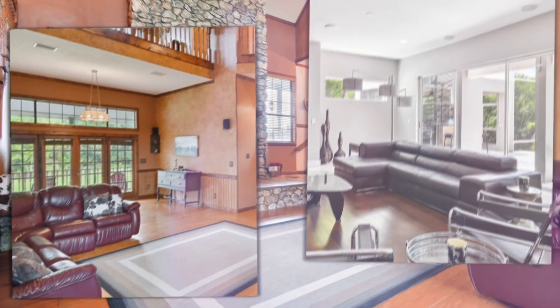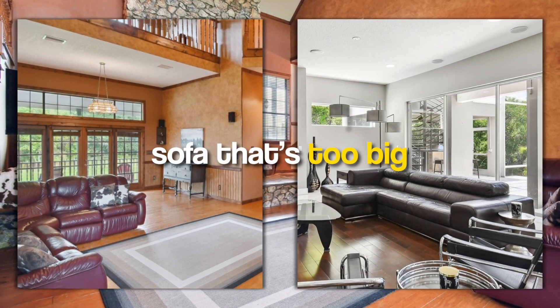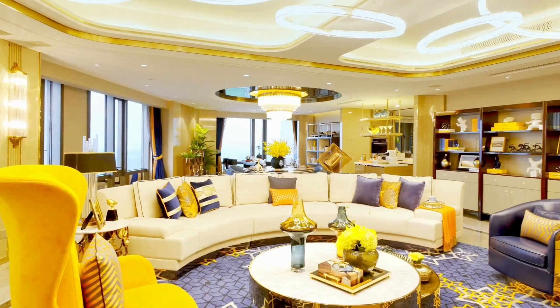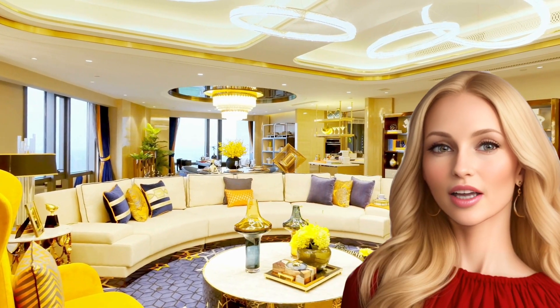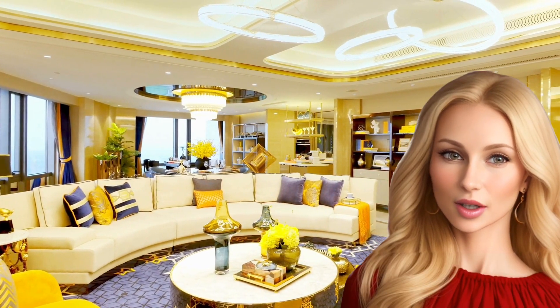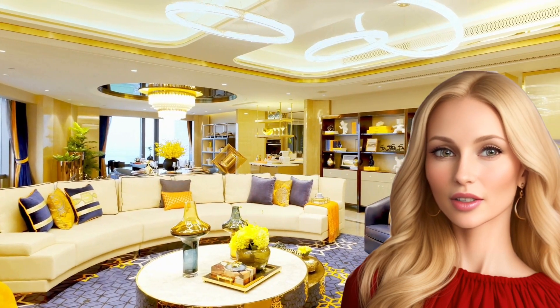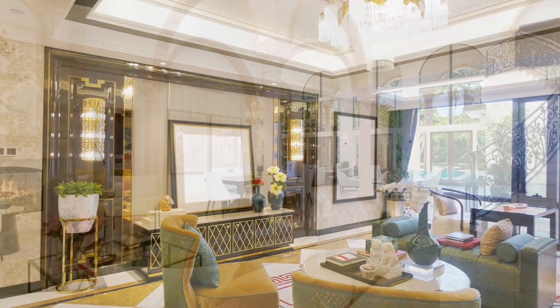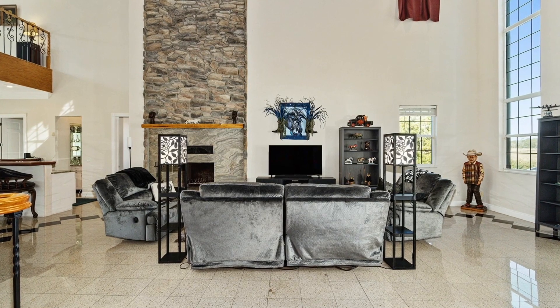Additionally, think about having a smaller TV in the living room and reserving the oversized screen for a media or spare room, hidden behind closed doors. Sofa that's too big: the most common mistake individuals make when choosing a couch for their living room is choosing one that is too large. Bigger is not always better — overwhelming a room with a too-large couch can impact the overall feel and flow of your living space.